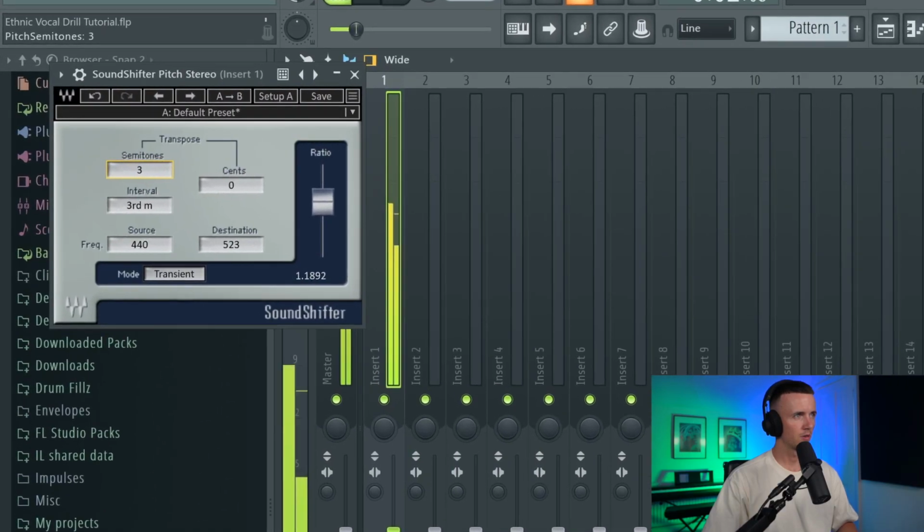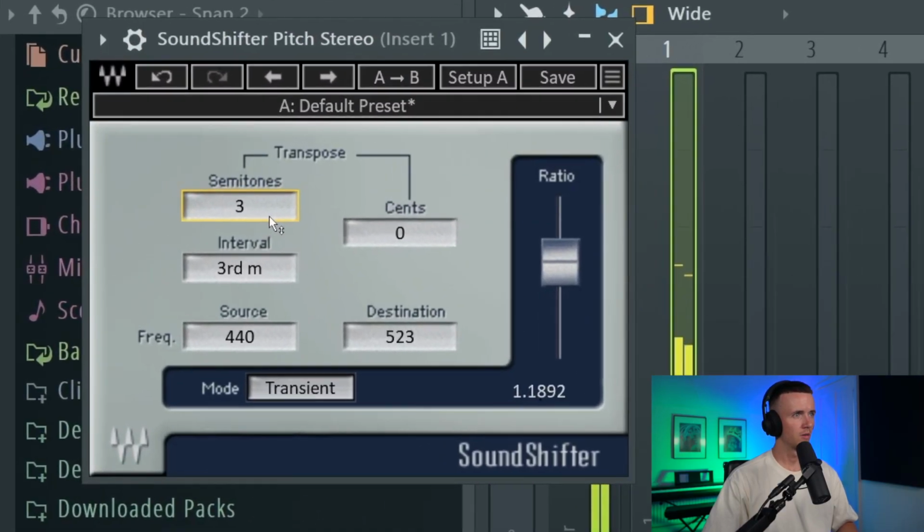You know what though, I think this will sound better pitched up a bit, so I'm going to use Sound Shifter. But with these ones, I feel like the 808 has to hit on the right note, so I don't want the 808 to be too high up. Anywhere between like A sharp and E, even D sharp is alright for these.